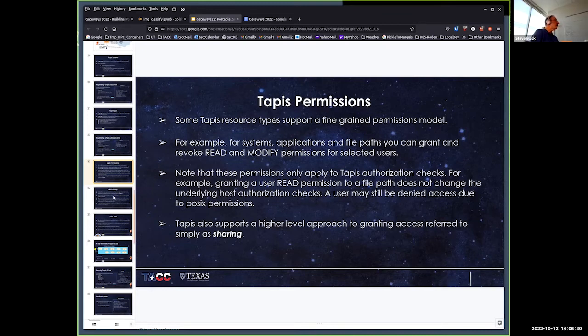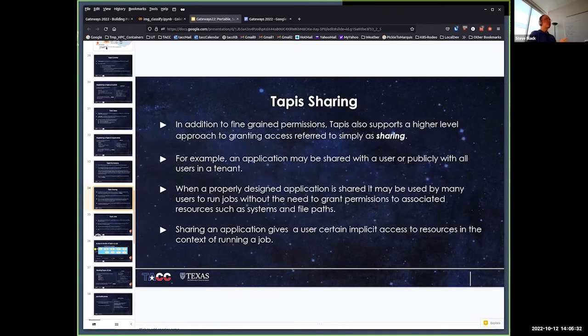So let's go on to sharing a little bit. For both permissions and sharing, there are endpoints on the live docs, documented in the OpenAPI live docs that were referenced. In addition to the fine-grained permissions, we have this sharing concept.